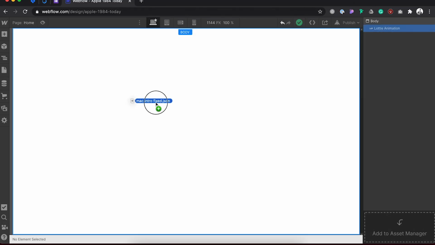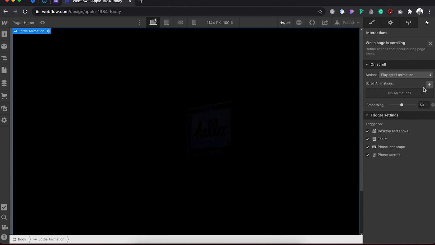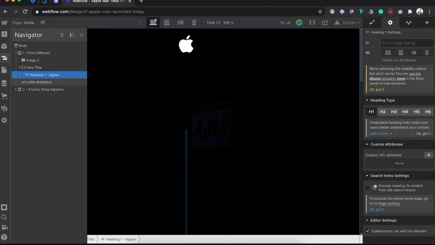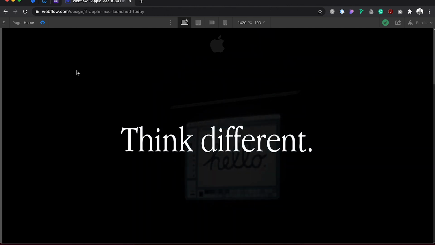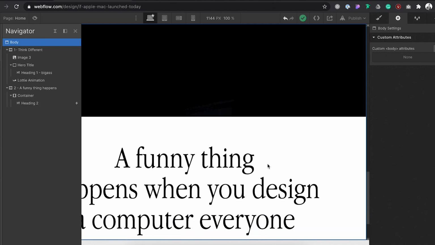I wanted a beautifully rendered animation and a seamless transition. The Mac was supposed to appear out of pitch dark and say hello to us. Then the Think Different slogan would appear right after that. And then on scroll, the slogan would move out of the way and showcase our product. Then we invite users to dive right into this brave new world of computer magic. The more they scroll, the lighter everything gets until it's fully lit. This is where the second section enters.